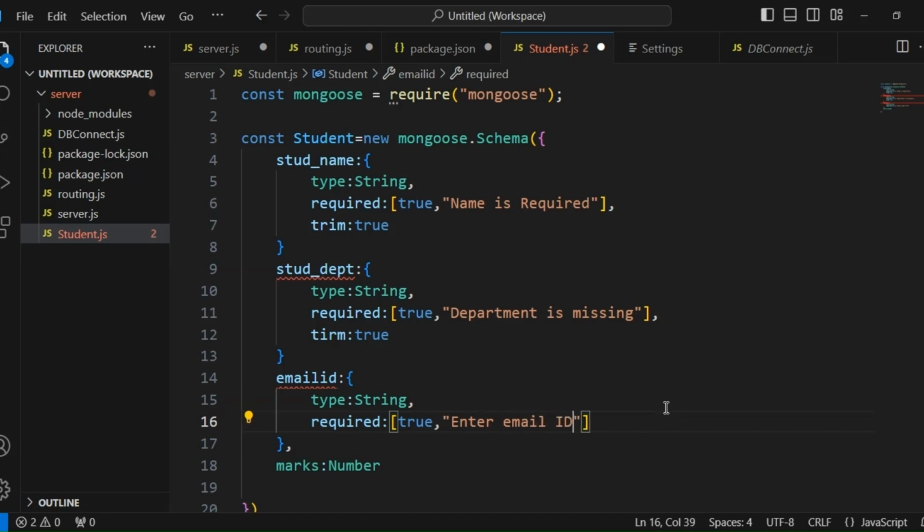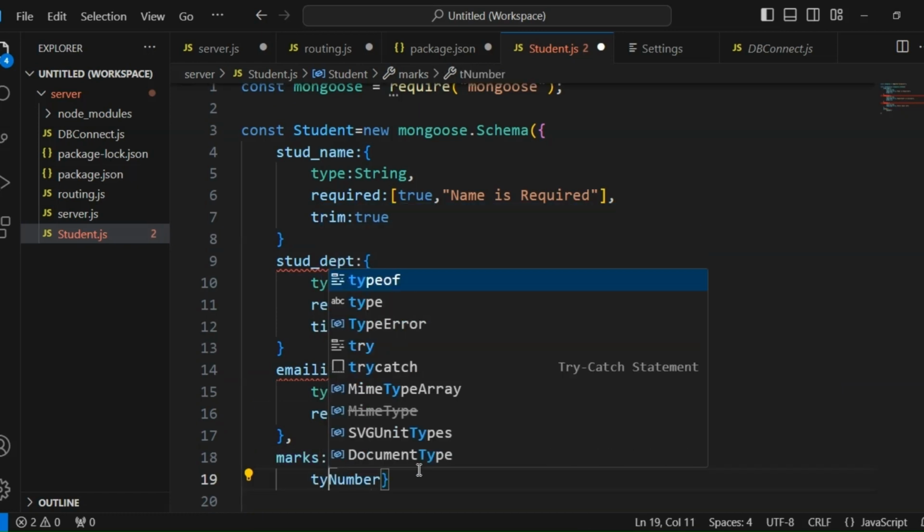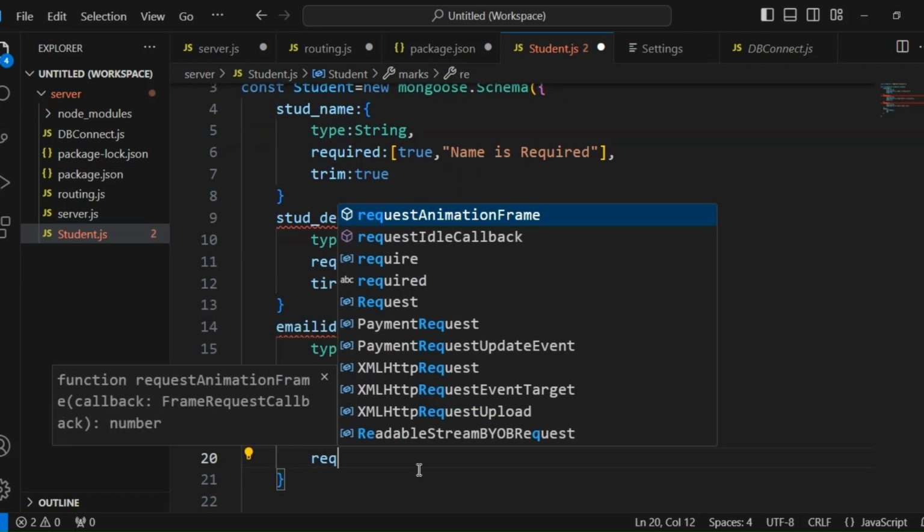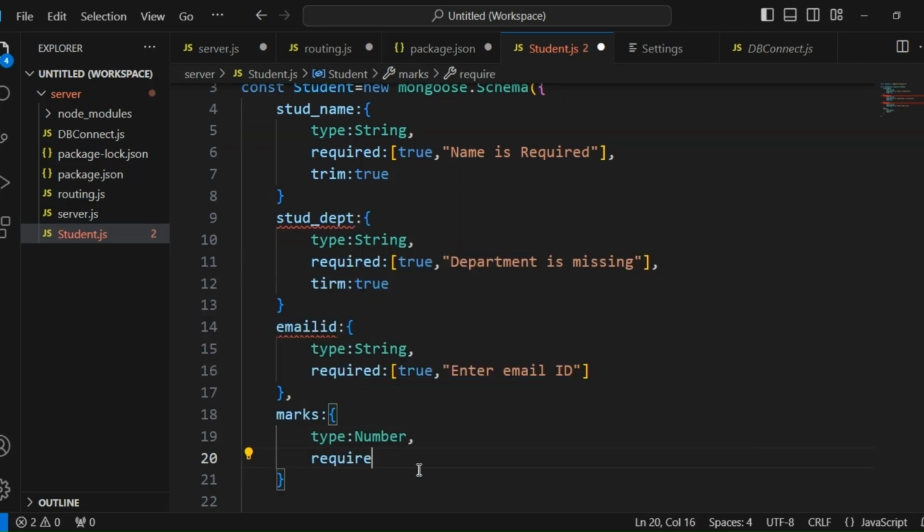enter email ID. Now the validation for the marks is type as number. It is also a required field. Marks should not be empty.